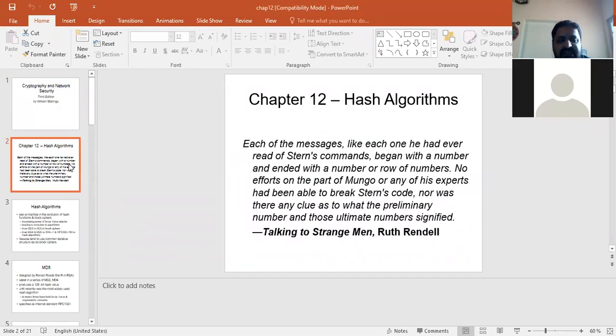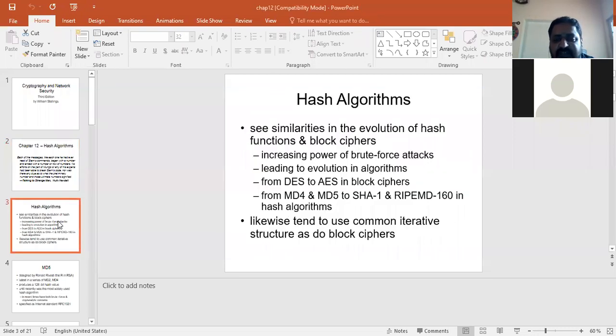Now we further discuss some algorithms, like hash algorithms, which can be used for making the data secure and maintaining its integrity. How can we maintain the integrity of the data by applying these methods? We have different types of hash functions which apply different algorithms.